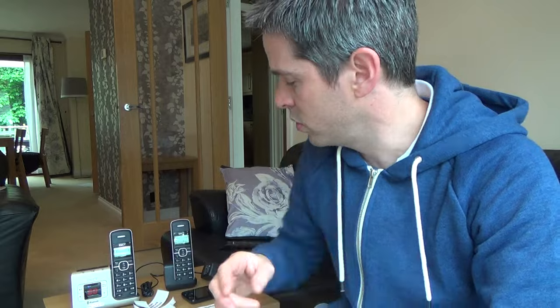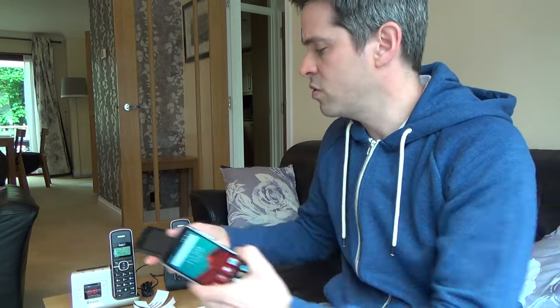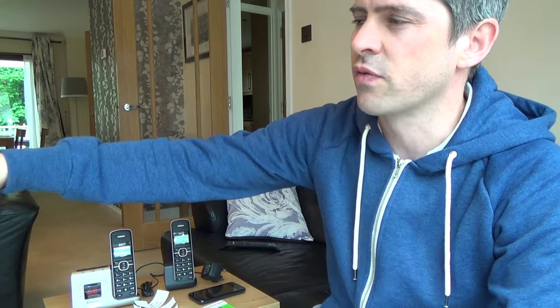On this particular model, and most models, you can connect up to two Bluetooth devices. So for example, you and your partner can each connect your mobile phone to the base unit, and you won't keep missing calls. In a big house you often won't hear your mobile ringing if it's downstairs and you're upstairs, and maybe you don't want to carry it in your pocket all the time. So when you come home, dump your phones by the base station and have your DECT phones dotted around the house. With DECT technology you don't have to stick to the same brand — I have Philips phones that sync up alongside these, and every time you get a mobile call it rings through on all your DECT phones.